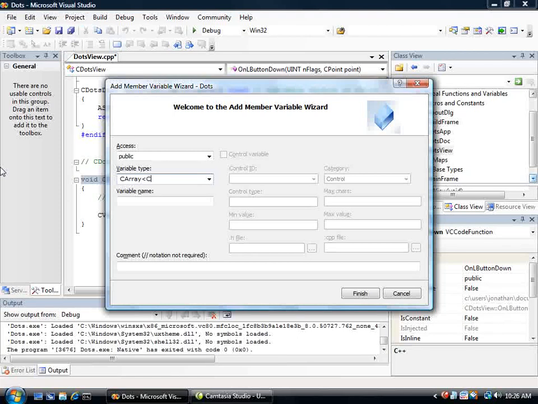We're going to add an array of point objects, and we're going to call it m_points, the m standing for member because it's a member variable.